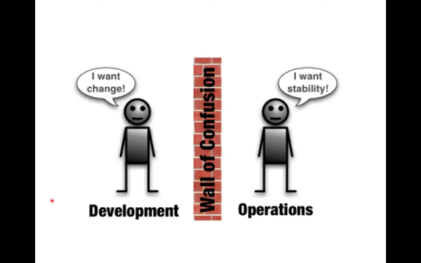And then what ultimately happens in many organizations is that you have this partition, this wall that forms between the development team and the operations team. The development team is writing code and then throwing that code over the wall to the operations team, and the operations team has to figure out how to make it work.